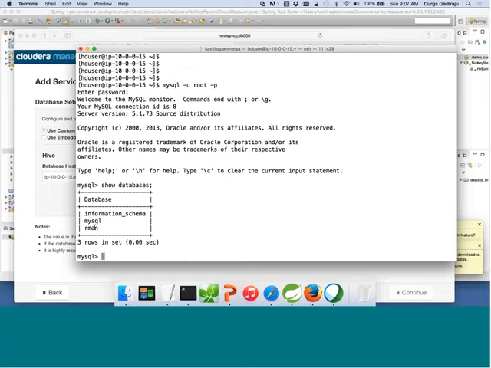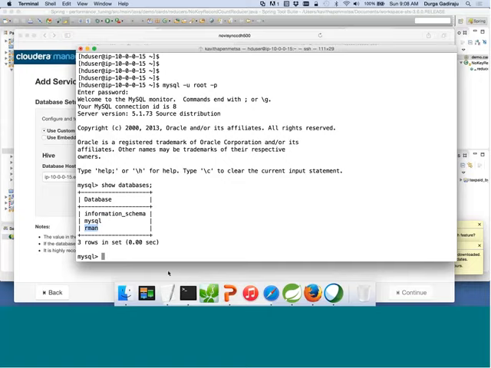Okay, so you can actually use existing databases like RMAN, mysql, and information_schema. We should not use the system databases. You can use an existing database like RMAN, but it is not a good idea. RMAN is mainly for our Cloudera Manager, and if you try to use RMAN, it might work. But if there is a conflict between table names used by Cloudera Manager and Hive, then it can cause issues. So even though it is possible to use existing databases, you need to create a new database for each and every component. So in this case, we will create a new database for Hive.